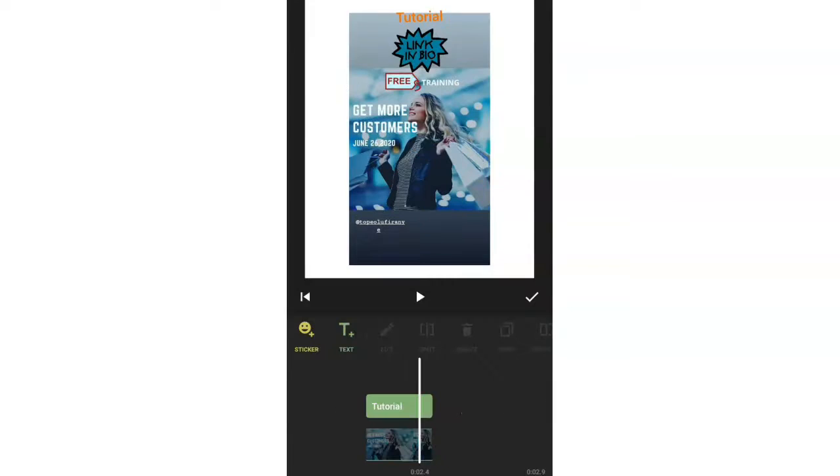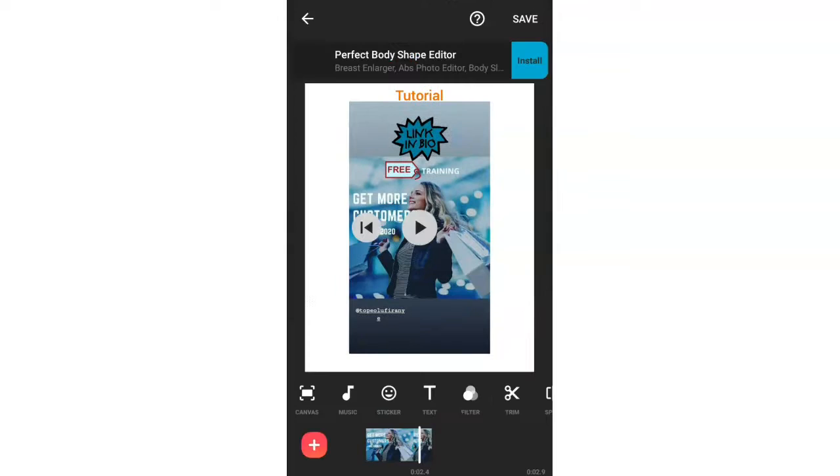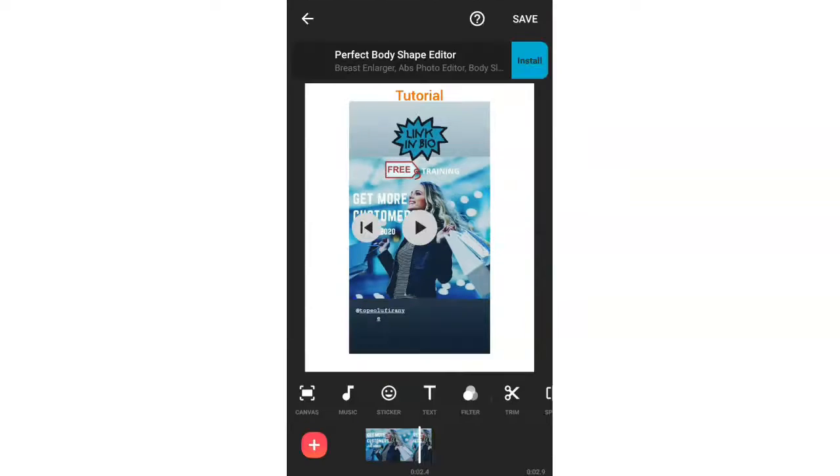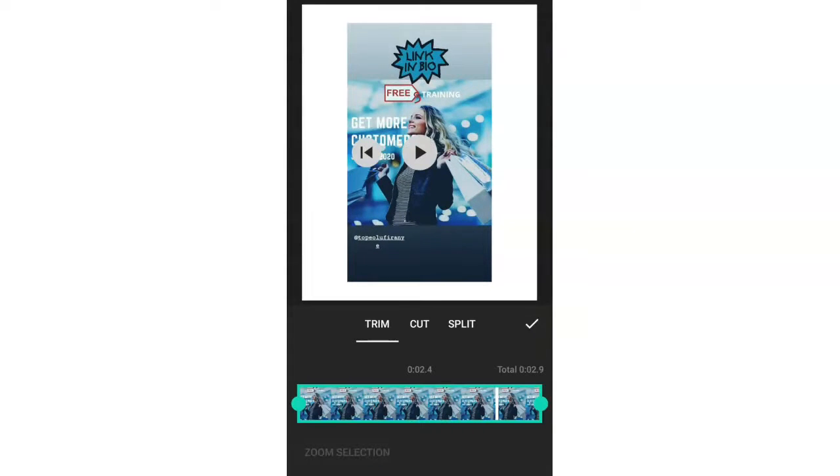So to edit, you must always click on text and you'll be able to edit it. Then you move it. You just make sure you adjust it properly. Good. You just put it there. And you can add anything you want to add. So that's about text. Then you have filter. If you want to change different look and feel, just like the normal filter. Every time you adjust anything, make sure you click on this mark sign here to say that you've accepted what you've done.